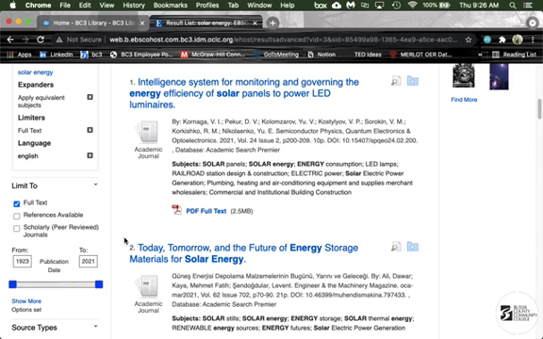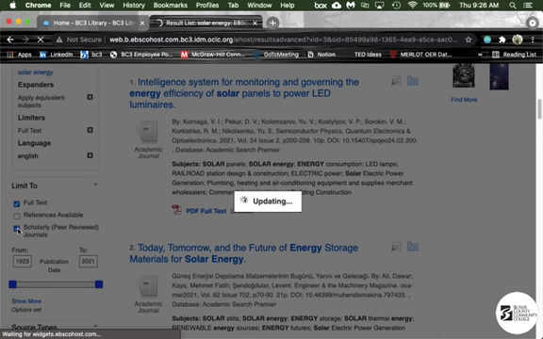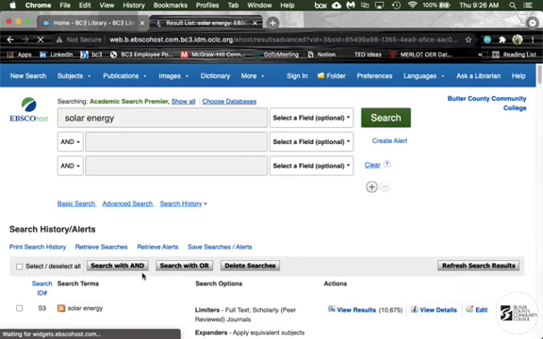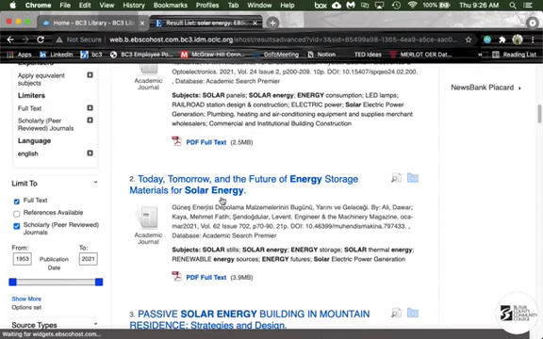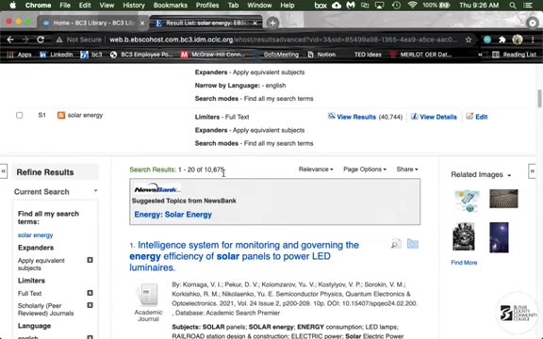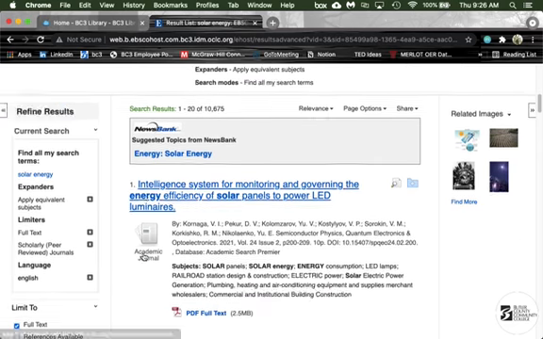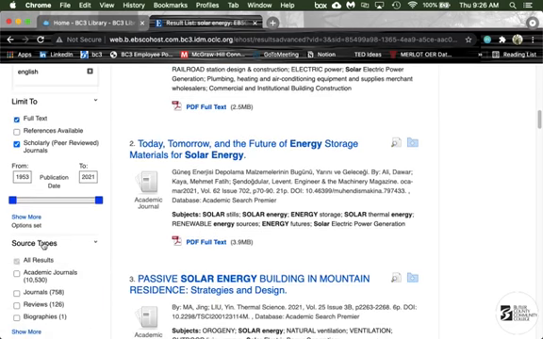There's a couple more filters I think I would like to apply. I know that as I'm searching here, I really want to narrow down to scholarly peer-reviewed journals. So I'm going to click that checkbox. Awesome. I think I'm getting a lot less hits, so everything is getting more focused. Down to 10,000.